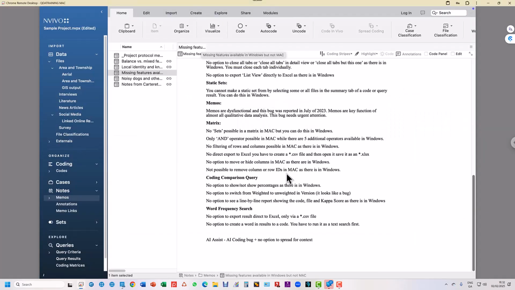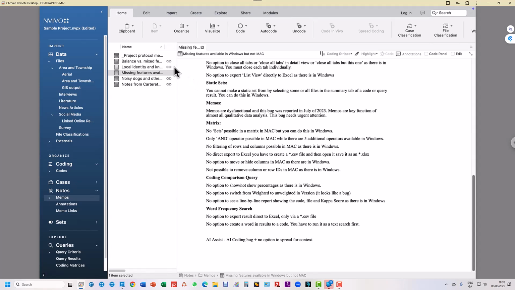There's no option to hide a column on the Mac. You can change the order. You can drag things back and forth, or you can squeeze them together like that. Only up to a point, and then they'll be expanded the next time you open up list view anyway. So that would be a high priority for me as well, because list view is such an important part of reviewing your coding and the levels of coding and whether you have a memo written or not.